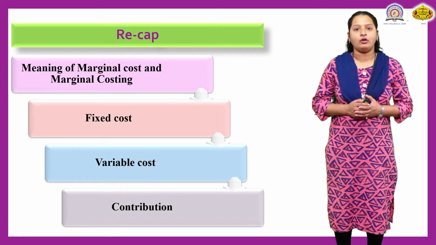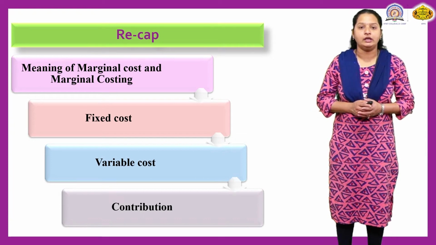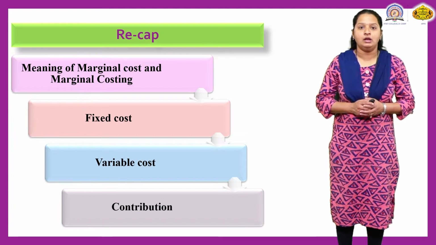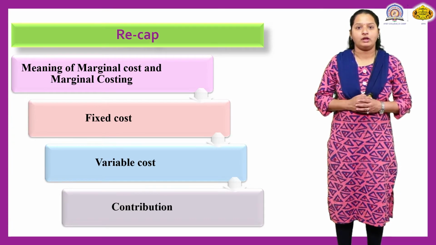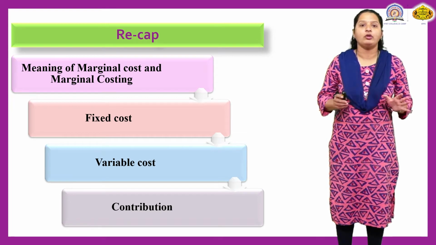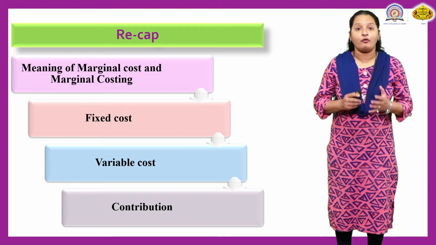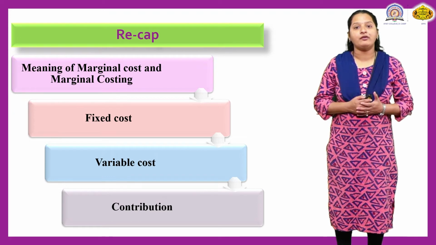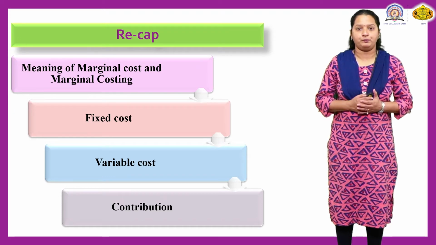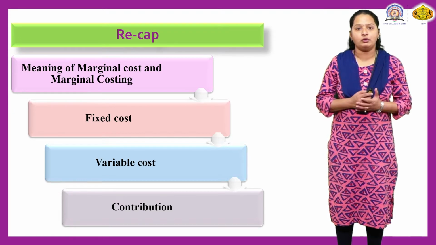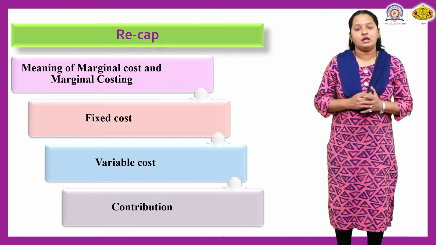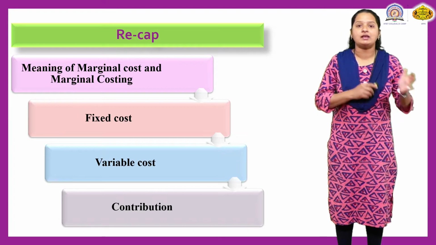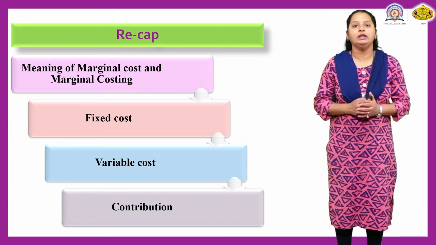Now what is meant by contribution, that we have already studied. Contribution is nothing but the amount that will cover your fixed cost in the organization. It is not known as a profit because profit can be calculated only after deducting the fixed cost. But while calculating the contribution, we don't consider the fixed cost element. Hence, contribution is sales minus variable cost only.